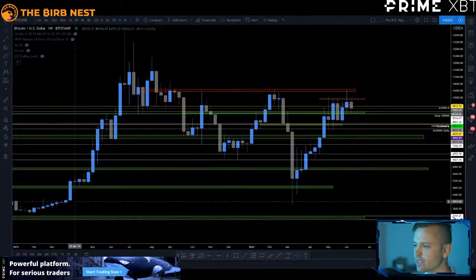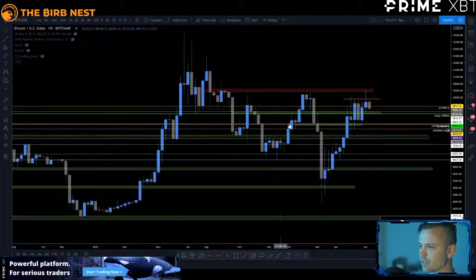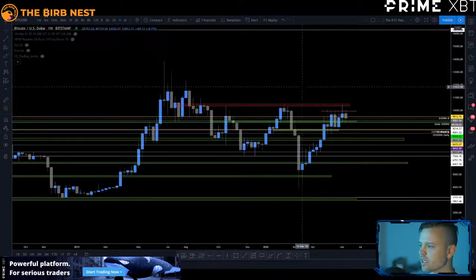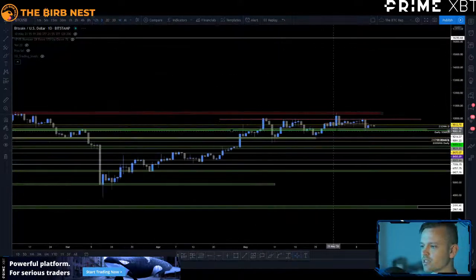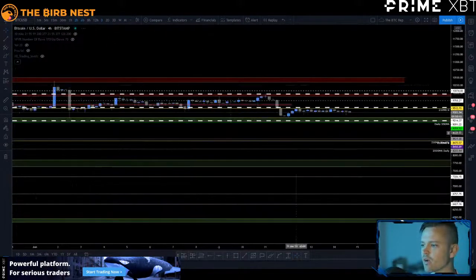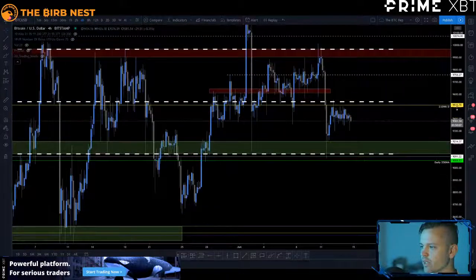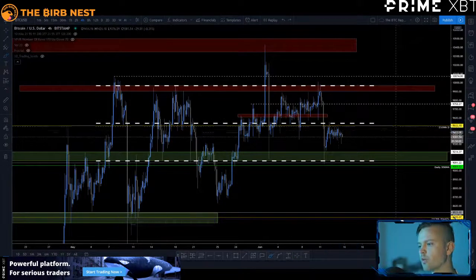So right now the weekly trend is down because we have lower lows and lower highs. I guess you could call these equal highs and lower lows, but still, unless you start seeing higher highs and higher lows, the weekly will be down. So the weekly trend is down, and we are losing range EQ on the daily. And if you look at this 4-hour trend that I have drawn here, on the lower time frames we have already lost range EQ on this range, confluent with the daily 21 EMA.